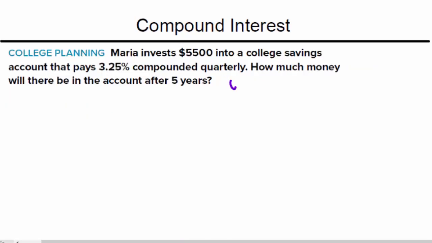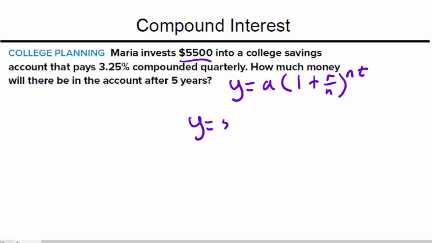Okay, so here we have a compound interest calculation. Don't forget the compound interest works like this. Y is equal to the initial amount here, times 1 plus, now the rate's going to be divided by n, which is the number of compounds, raised to the n, number of compounds again, times the amount of time. So the initial amount that she invested here was 5,000. So y is going to equal 5,500 actually.